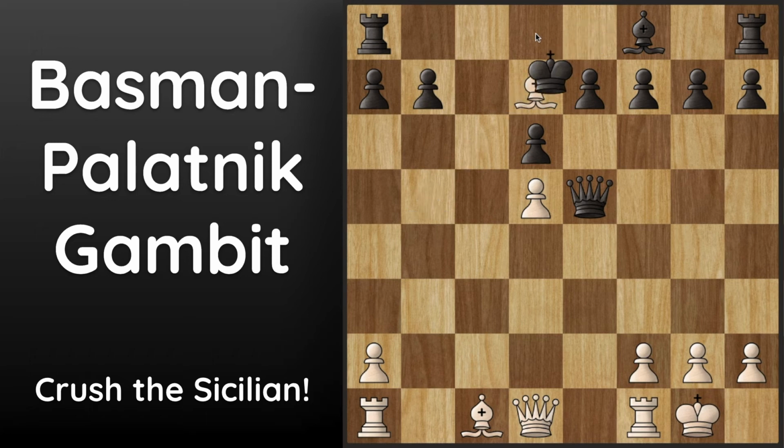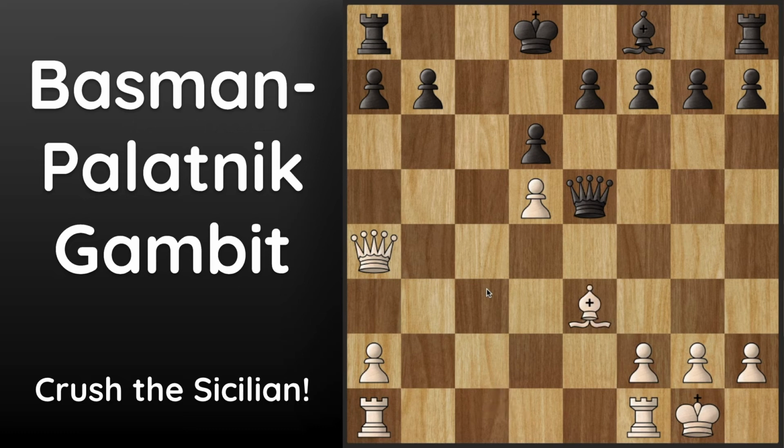They have to take with their king, so they have a really awkward king in the center here. And now we play queen to a4 check. This is another one of the main ideas here, to get on this diagonal here. They'll play king to d8, and now we play bishop to e3, very simple developing.